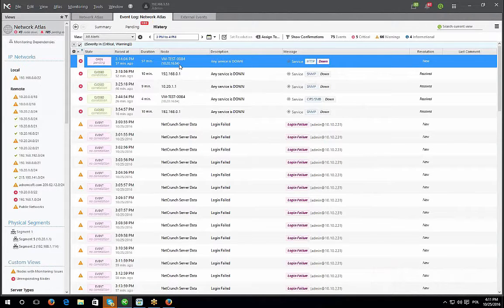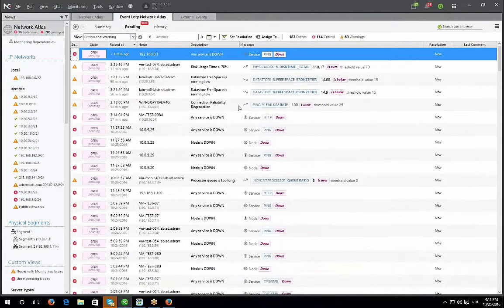It lasted for 10 minutes, but it has since come back up. So whether an admin fixed it or it simply resolved itself, we were able to identify that it's been closed, and it's not going to be flashing at you as something that needs your attention. By being able to close alerts by correlation, we're actually able to create a pending alerts view for you.